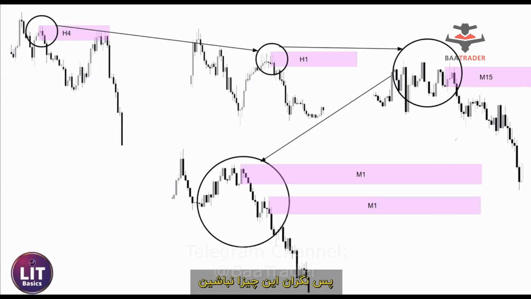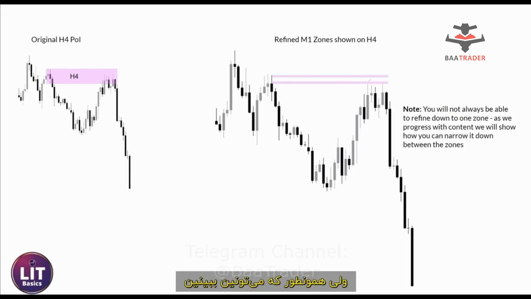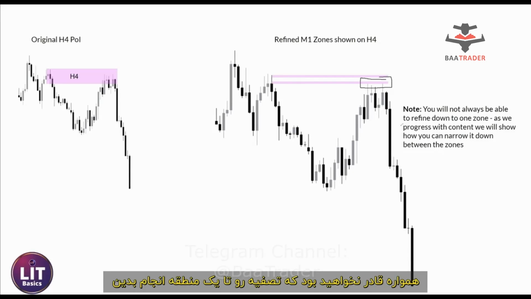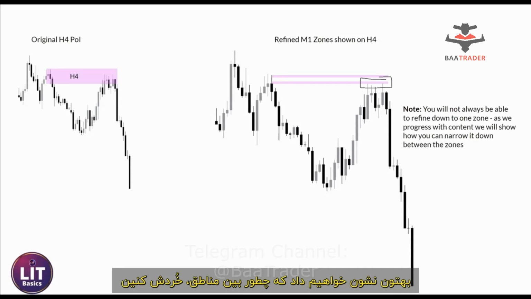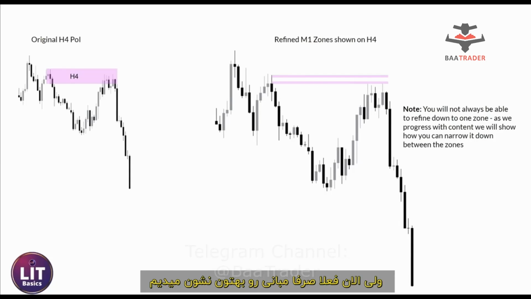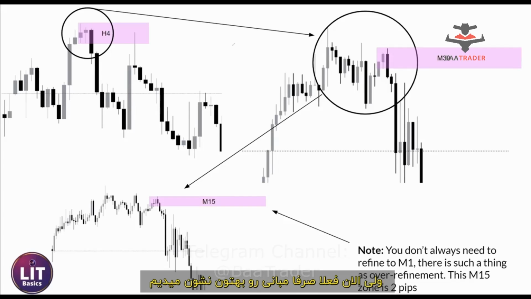So don't worry about all of that. But as you can see, it ended up being the lower zone. Like I've said, you will not always be able to refine down to one zone. As we progress with the content, we will show you how you can narrow it down between the zones. But for now, we're just showing you the absolute basics.